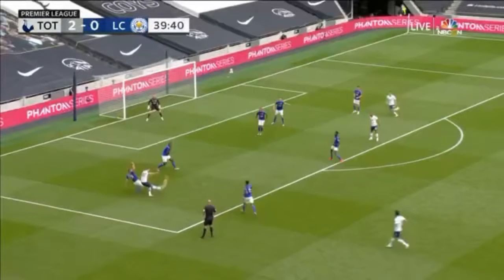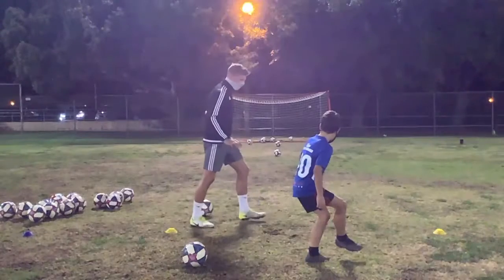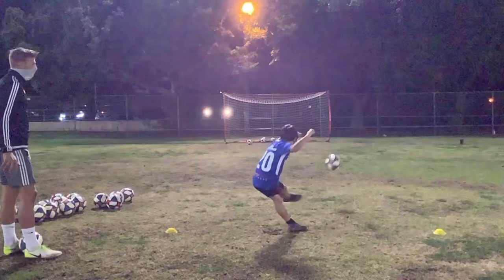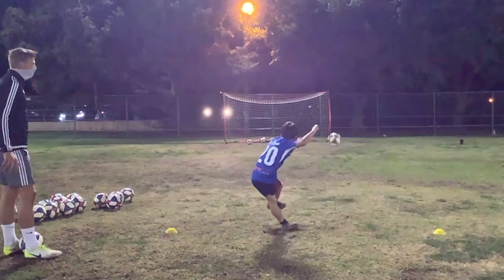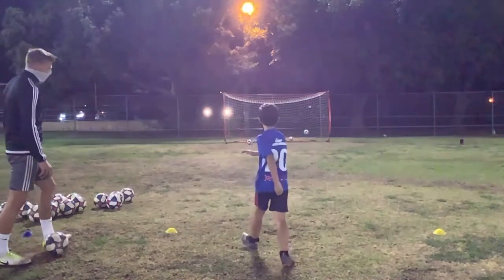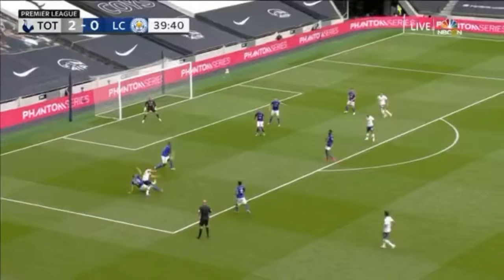Next we look at getting low, almost like sitting in a chair position, bending that left leg. We found out that bending the left leg is very, very difficult and it takes a lot of strength. But you soon understood this and started performing some real good whips just by bending that left leg a little bit more.